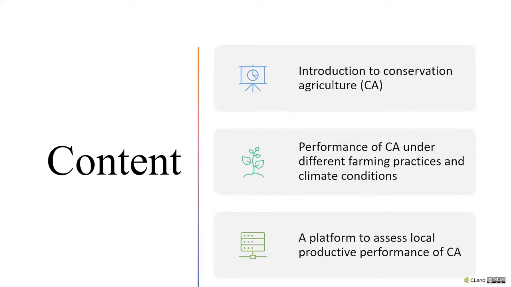Later, we will discuss the productive performance of CA under different farming practices and different climate conditions. At the end, I will show you a platform we created to help local farmers assess the productive performance of CA on the farm.